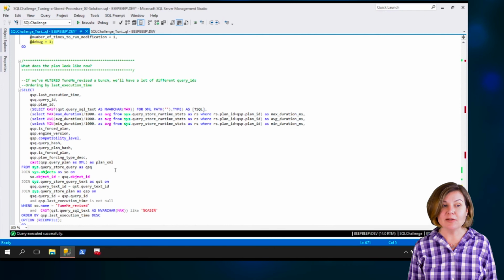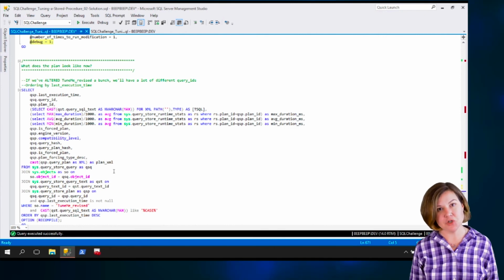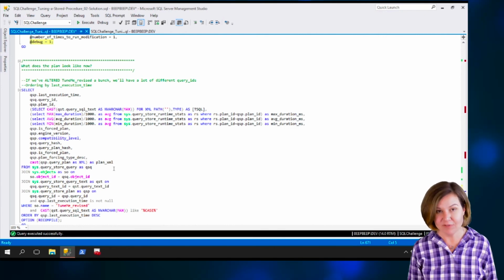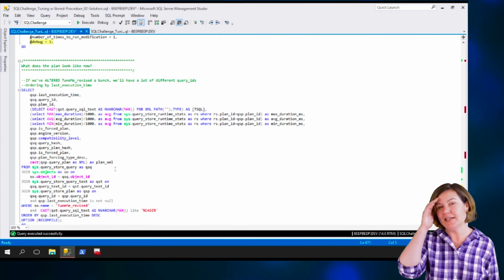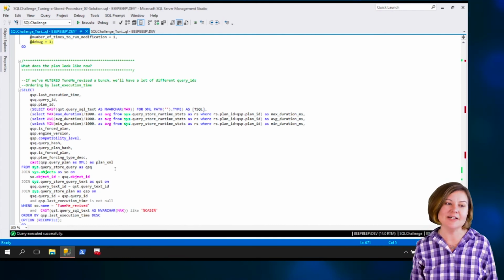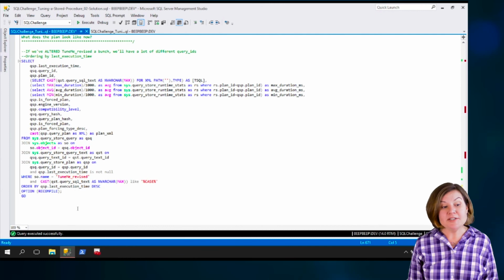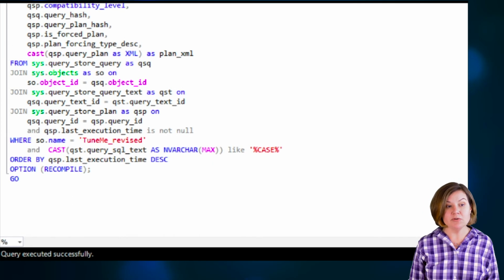All right, cool. Well, if I want to look at what my execution plan looks like after I've tuned, it is still tricky to get actual plans. If by running the whole procedure, it's tricky to get actual plans, right? Because I got that loop in there still. Well, if I want to, I could get this from the query plan cache, of course. I could also get this from Query Store.